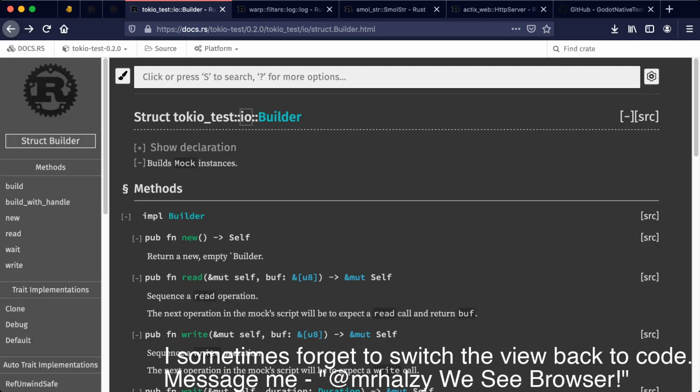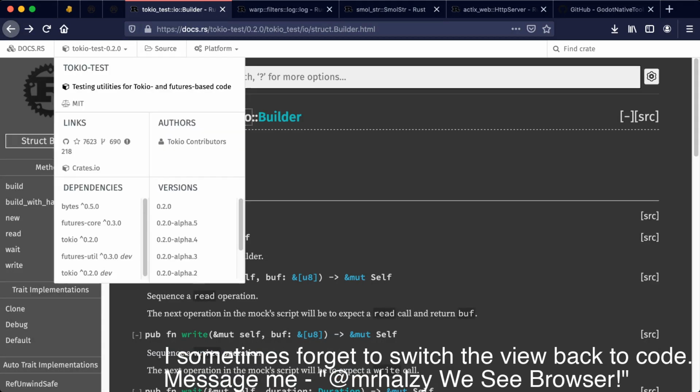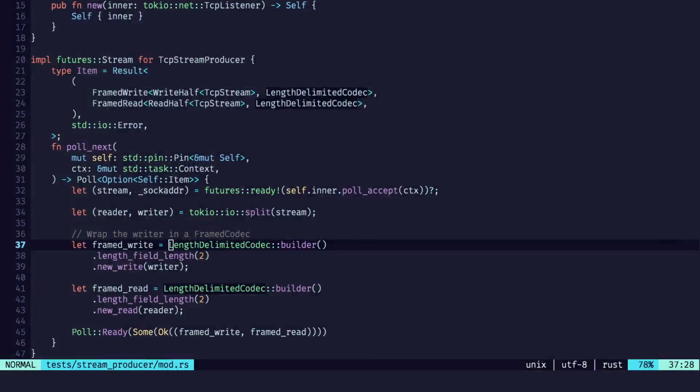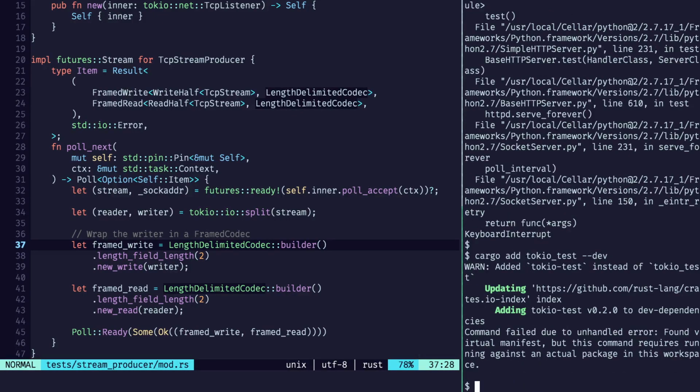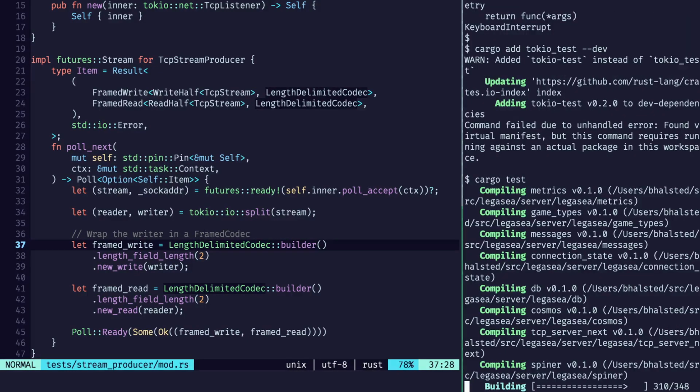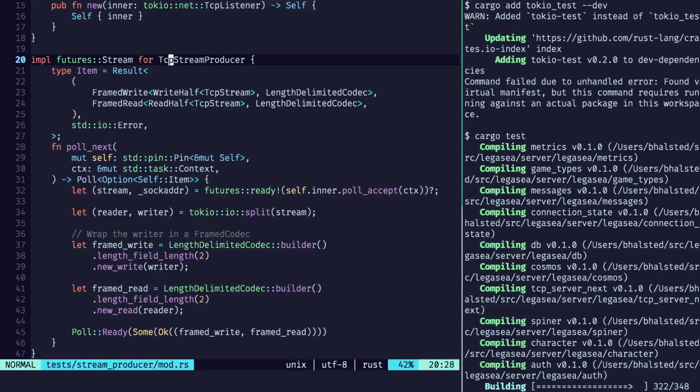Let's get this crate added. What is it? tokio_test. Cargo add tokio_test, dev. Get that and get it built. Okay, now we're gonna have to figure out how to use that.